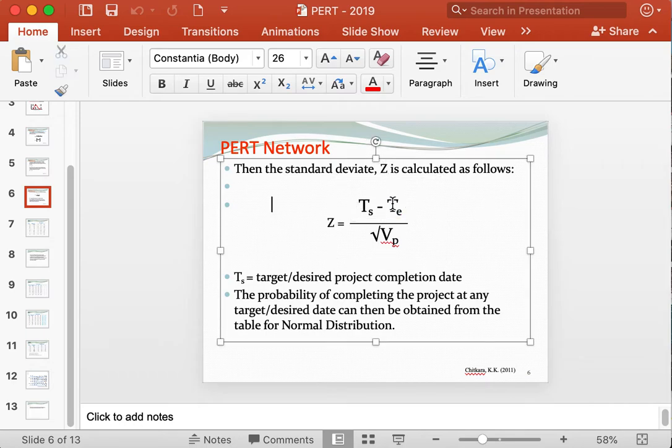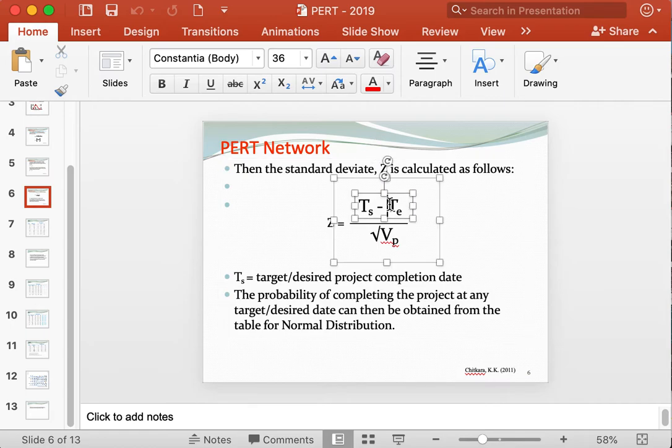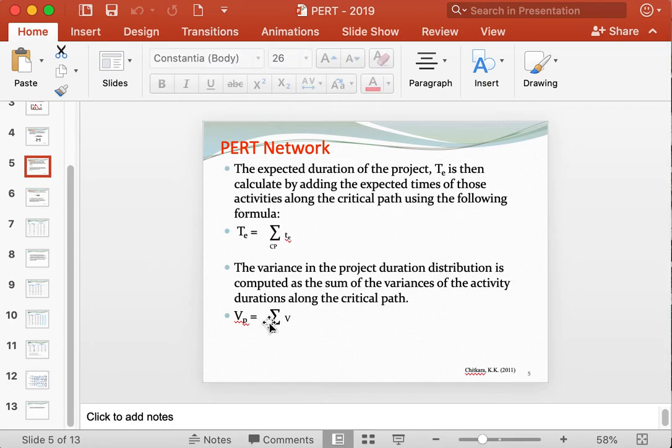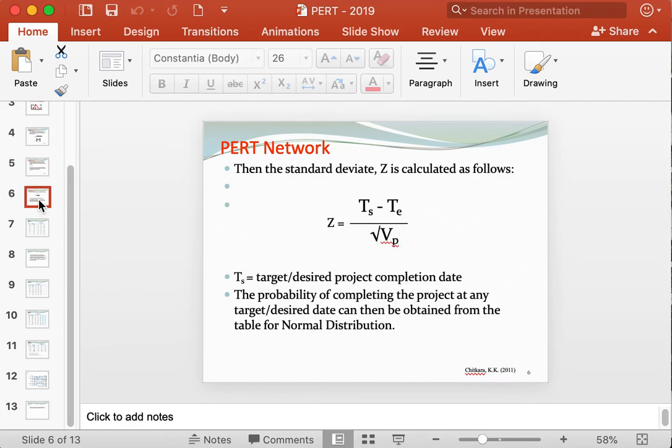So you get the expected project duration from the network diagram after doing the forward pass. So whatever is the longest duration on the network diagram, that will give you TE, and VP you can calculate as shown here.